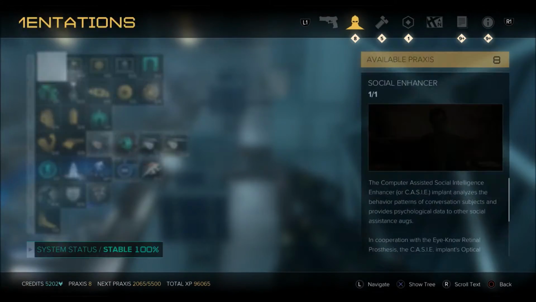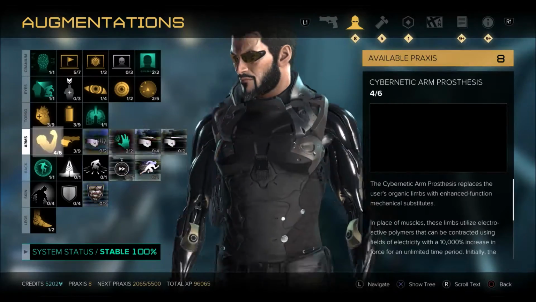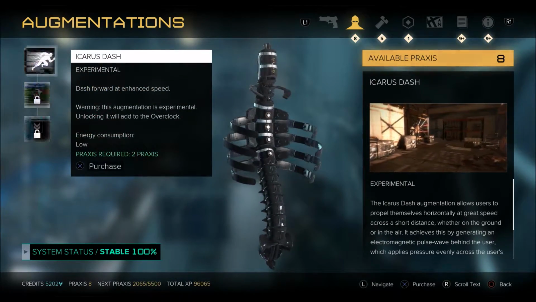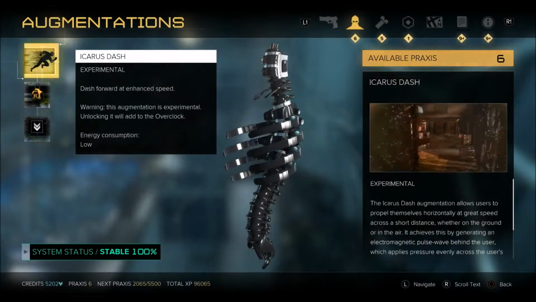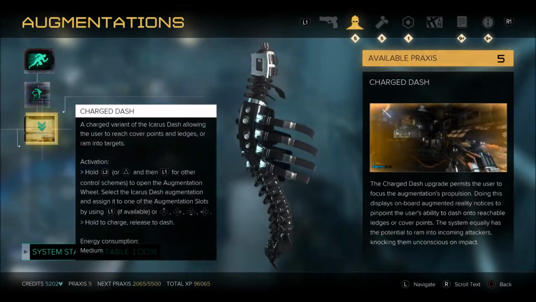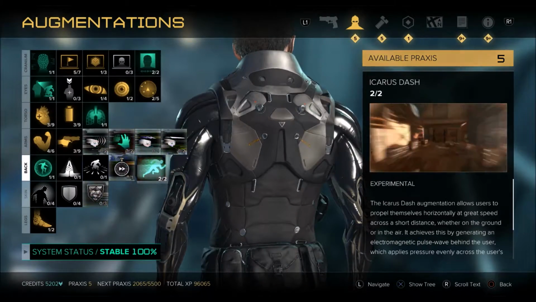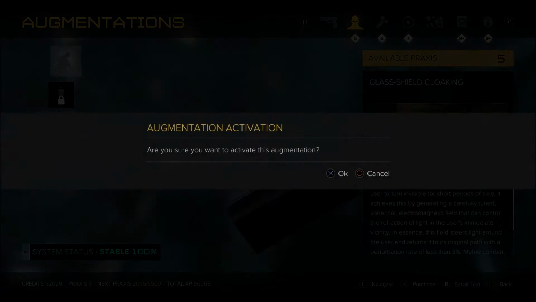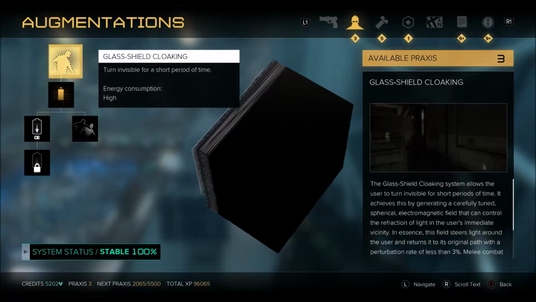Now we are going to buy some augments here, and the first one I'm going to purchase is the Icarus Dash, and we need to buy both upgrades for this if we're going to be able to take this shortcut. So we're going to purchase both of them, and I'm also going to buy one that you've probably got by now because it's very, very useful.